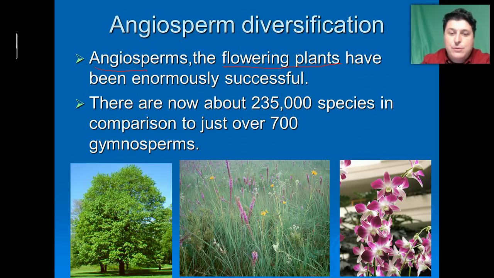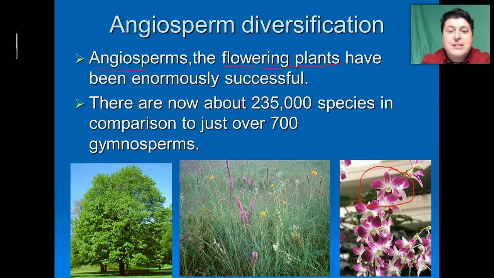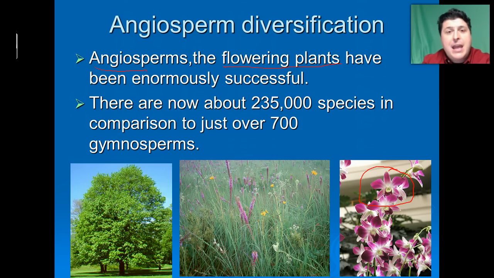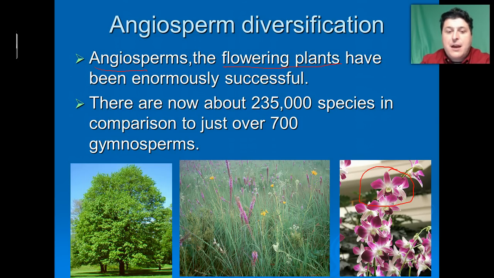Part of the success of angiosperms is due to the flower. The flower is not only a great reproductive structure — it allows for attraction of various pollinators so that you can reproduce over long distances. Additionally, once a seed is produced, a flower will often develop into a fruit. When animals devour that fruit, they take those seeds into their bodies, and when they move, the seeds pass through them and end up in feces, surviving the digestive process. They end up in a moist environment surrounded by nutrients and can germinate far away from the parent plant. The development of flowers really led to the diversification of plants.